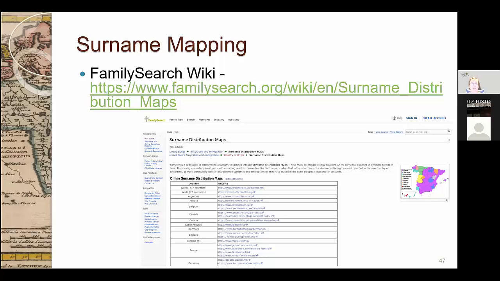What I would recommend is, if your country, say Germany, has two or three different websites that do surname mapping, try all of them, because they may use different source records. One might be using the census, another one might be using directories. You can see if those censuses and those directories give you consistent results or provide different information. They may even be using different years in their pages. So it's helpful to look at all of them that you can.